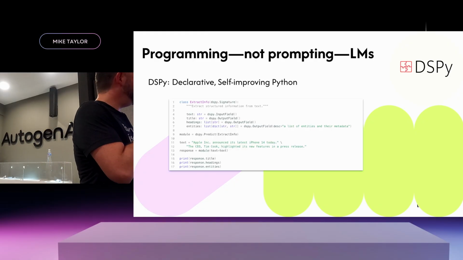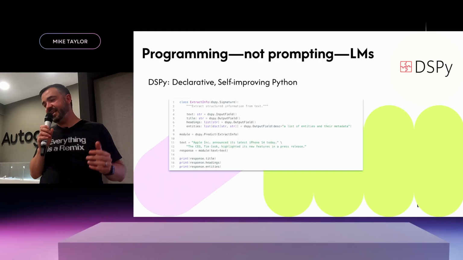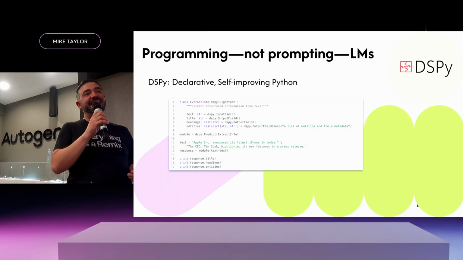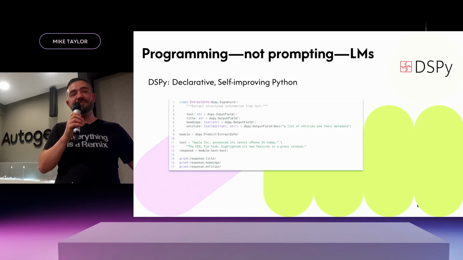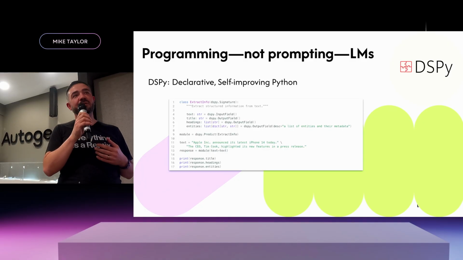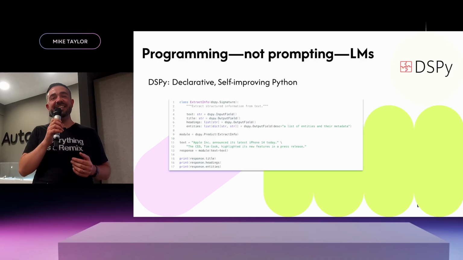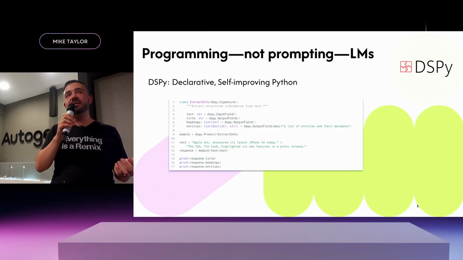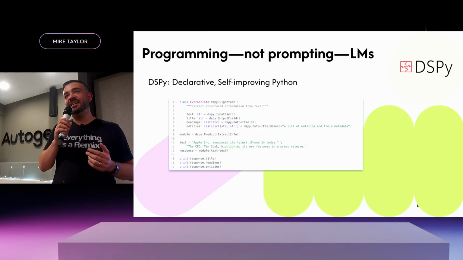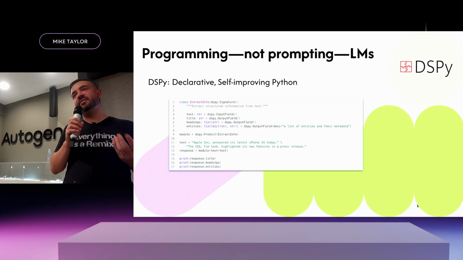DSPy will solve all of your problems. No, I'm not affiliated with DSPy. I really hated the framework when I first encountered it, because there was a lot of publicity when it came out. They said prompt engineering is dead, and as someone who was writing a book on prompt engineering, I was really hoping that it wasn't dead. I didn't take it too personally, though. I did dive into the framework, and once I got through the weird documentation and the overly academic tutorials, I started to realize how powerful it is.